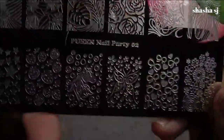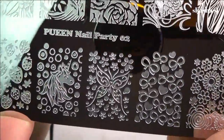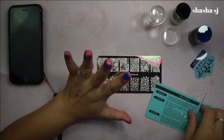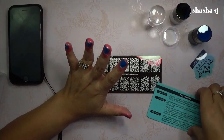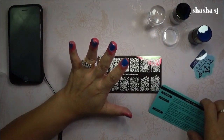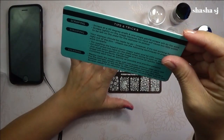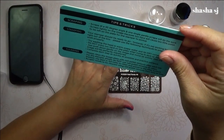You know, that's kind of almost too much, but we'll see how this one goes. It says scraping. Scrape at a 45 degree angle and one single gentle scrape will do the work. Scrape and then the stamping. Your stamper should be ready to go.